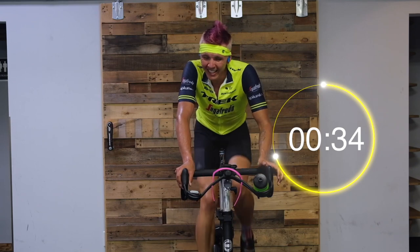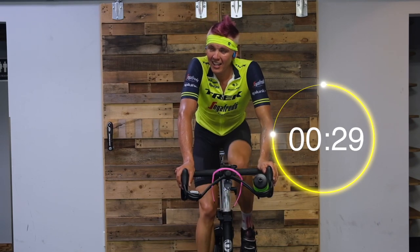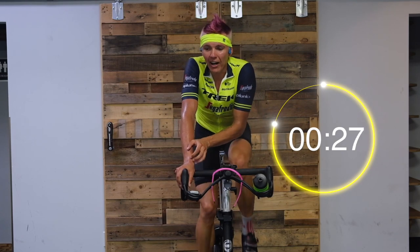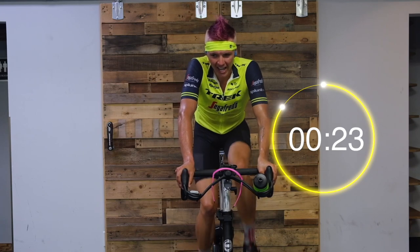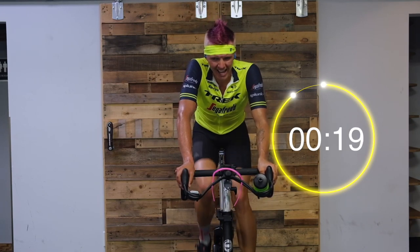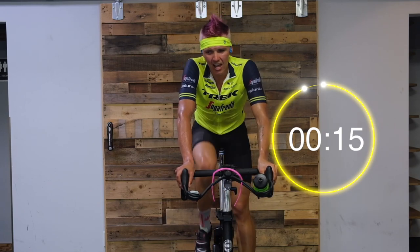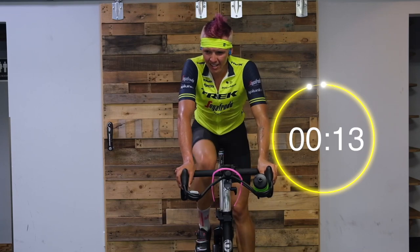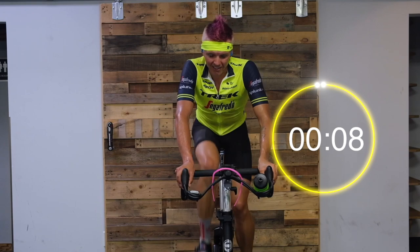But really, the hydration level that you're at when you're doing these workouts is mostly based off of how you hydrated the day before. So whenever you know you have a workout the next day, make sure you're hydrating the night before. Have that glass of water before bed. Get those electrolytes in before dinner the night before. Make sure you're hydrated. It'll hurt less during the efforts.